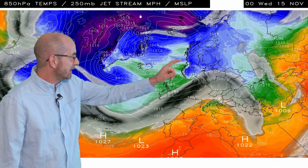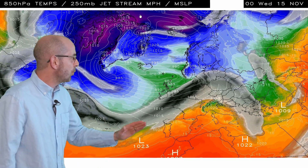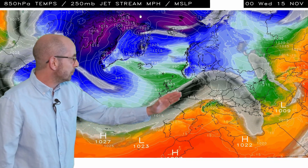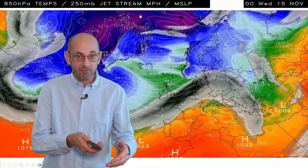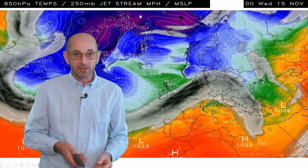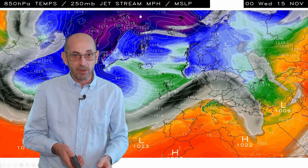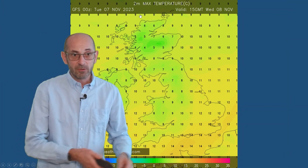The blue shading indicating the cold air generally remains to the north. At the very end, there's quite a lot of cold air over Scandinavia. But there is more of a southwest-to-northeast tilt beginning to show up, which could suggest somewhat higher temperatures at least in the south and southeast. So winds may be starting to go into more of a southwesterly direction, as I was hinting at the end of the first animation. Let's have a look at some of the temperature forecasts associated with those sequences.